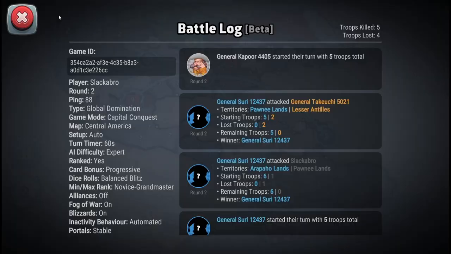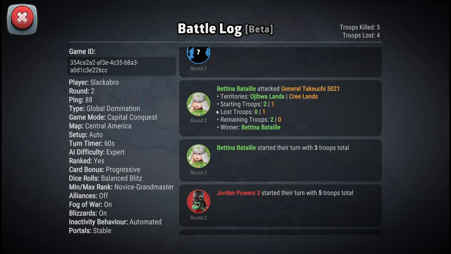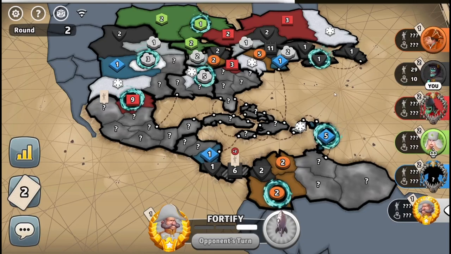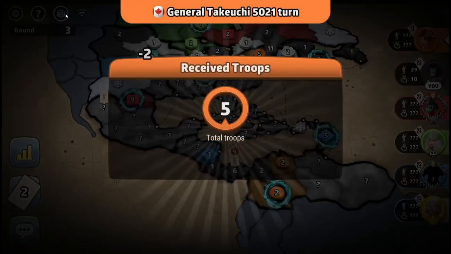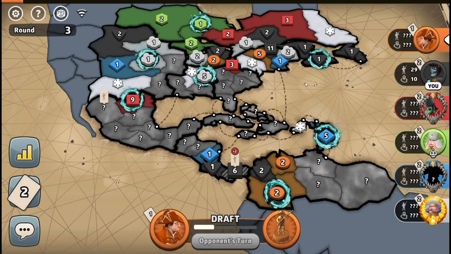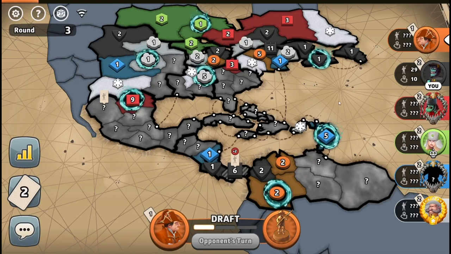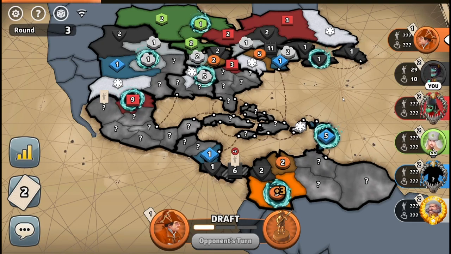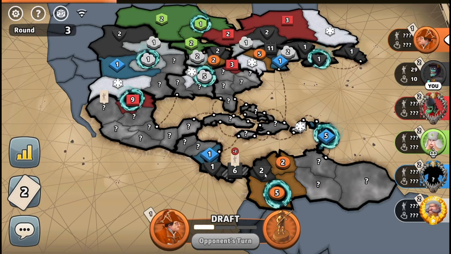What did we get here? No bonus. No one has a bonus. The green bot has lost their cap to someone. Oh, so orange has the green bot's cap. Okay, I'm going to have to do some exploring down in here. He's going to try to grab that.